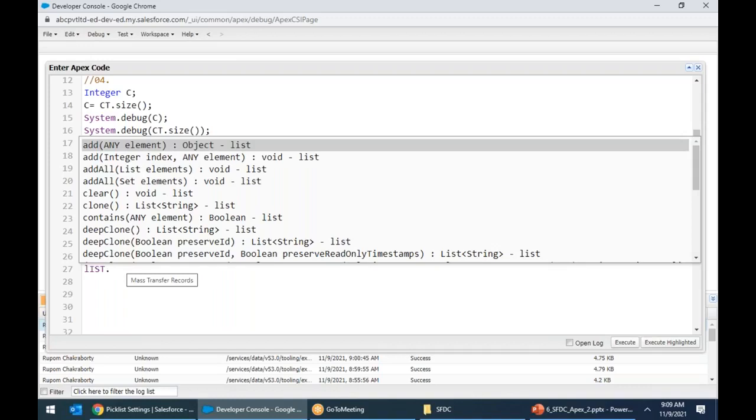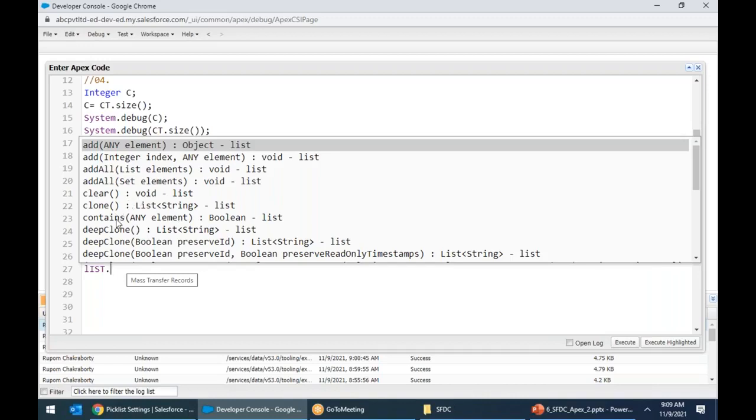You want to delete everything. Before deleting, let's clone it. I want to make a copy of it. I have ct. I want to create one more list called ct2. From the first list, I want to copy all the data to the second list. How will I do it? Let's see.